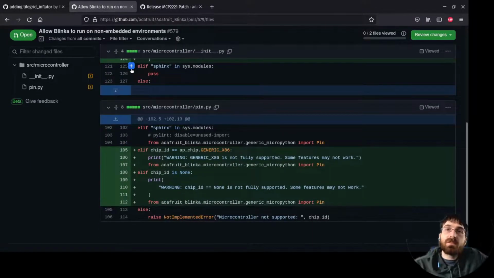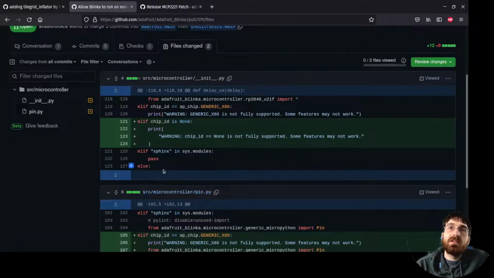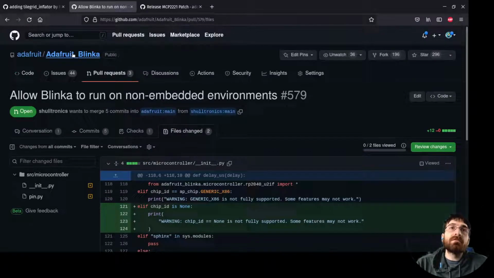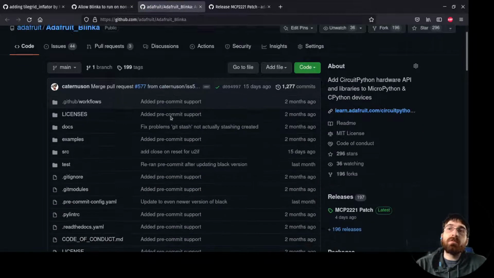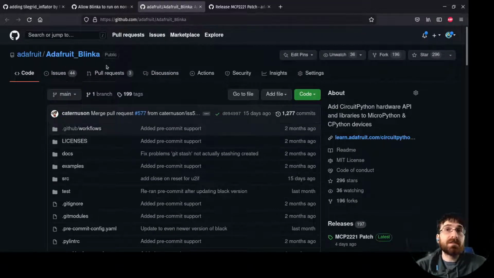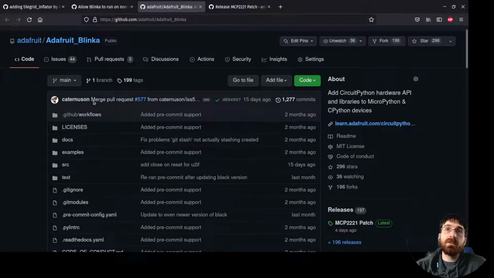So as far as the code, I mean, this seems fine to me. This is kind of the way that I've fixed very similar problems in the past inside of Blinka. Basically, the crux of this issue is Adafruit Blinka right here. This is meant mostly for MicroPython microcontrollers, and it's also meant for single board computers like Raspberry Pis. But it turns out that some parts of this and some parts of Blinka Display I/O, specifically the graphics portion of Blinka, it's a separate library, but it depends on this one.